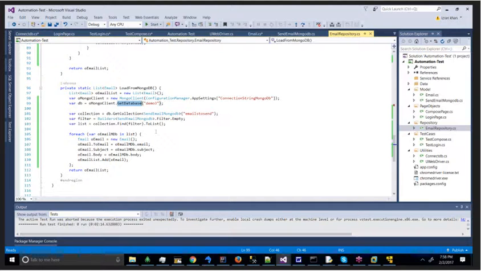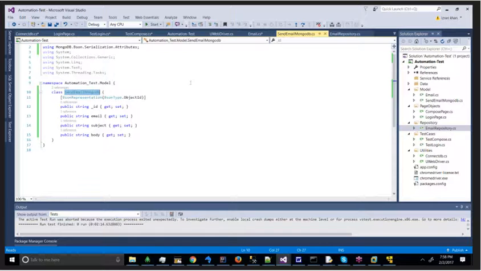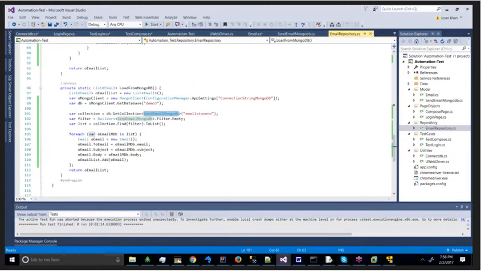So I'm telling db.collection name, and then pass which type of collection it is, send email MongoDB. Okay, so it will fill this object for me, and then the collection gets filled.